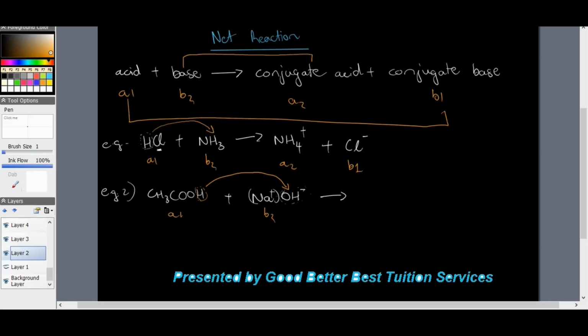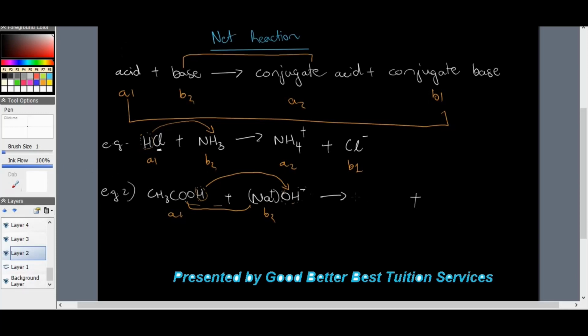Awesome. And then we know that's going to form water. So we definitely know water is going to form in here, and water will definitely act as our conjugate acid in this example. And then we know that these two are going to now bond with each other. So we're actually going to end up with, and we always write water last. Usually in any type of reaction, water is usually written last.